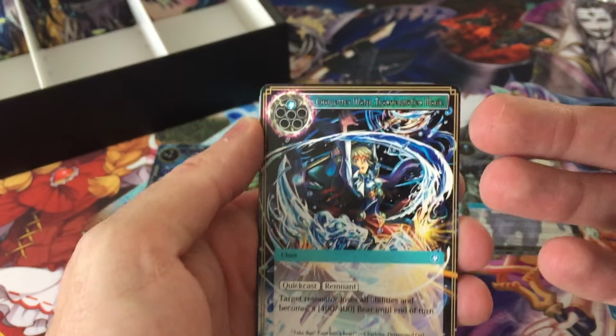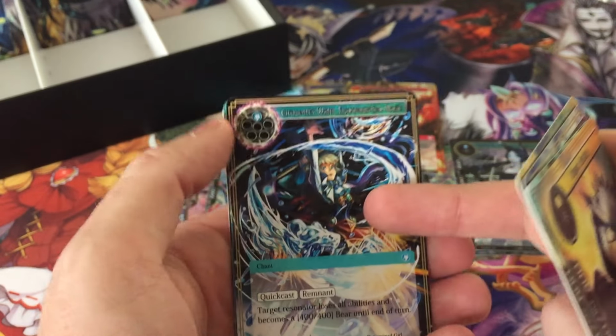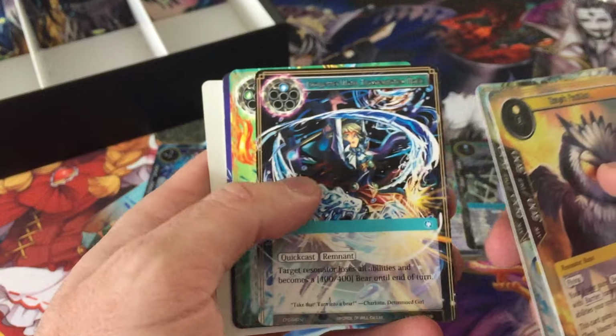This card I'm obsessed with too. Being able to make everything into a 4-4 bear is crazy. I want to play Arlo with this and then just go 4-4 bear with Artemis when they attack and it would just kill everything. That's the coolest concept ever.